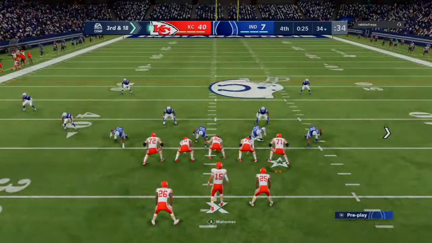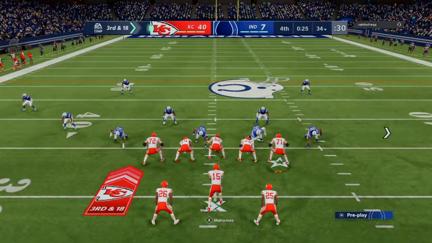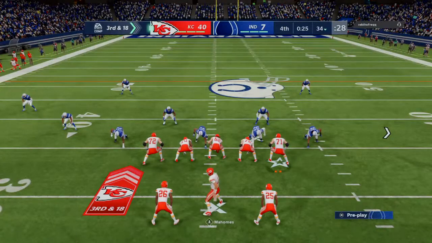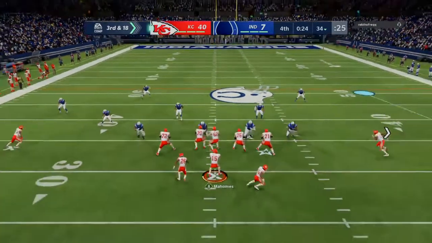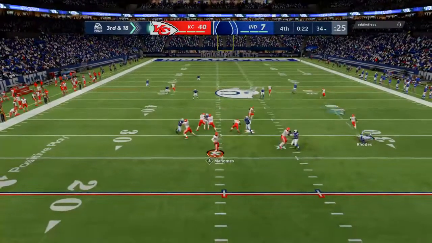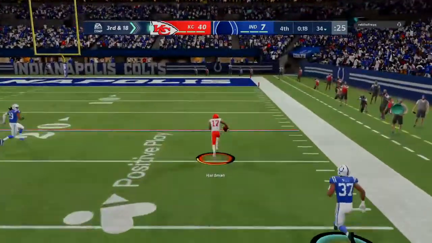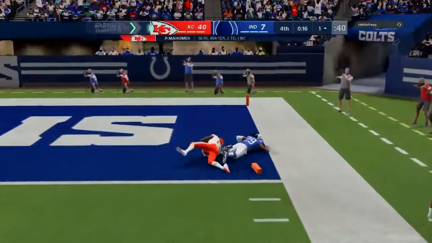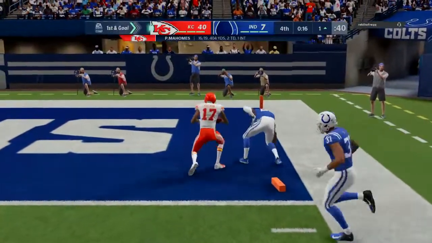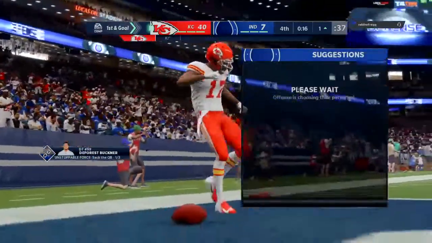An incomplete pass on that last play, and that means they'll need to come up with something here on 3rd down. Check 4, check 4. Check 55. Working from the gun, Mahomes. He's got his man. That's Hardman. There he goes, right side. And he will finally be taken out of bounds. They're able to convert on 3rd down, and that sets up a 1st and goal.